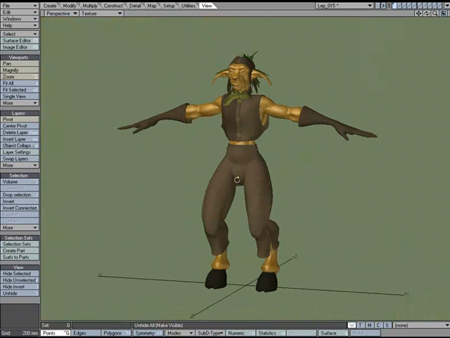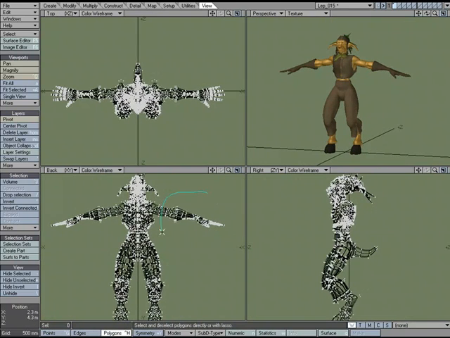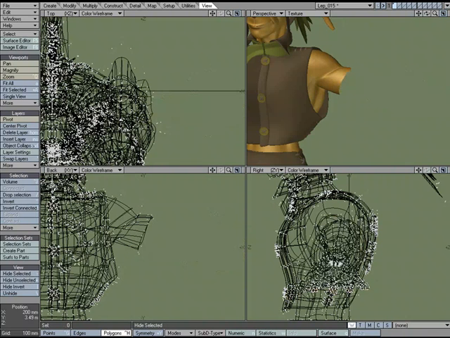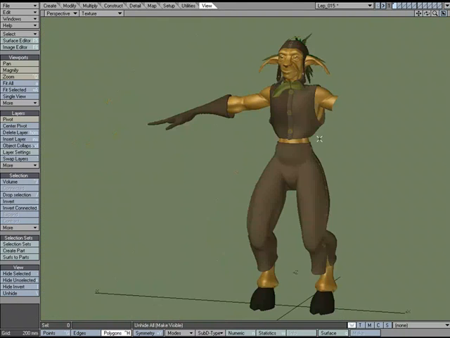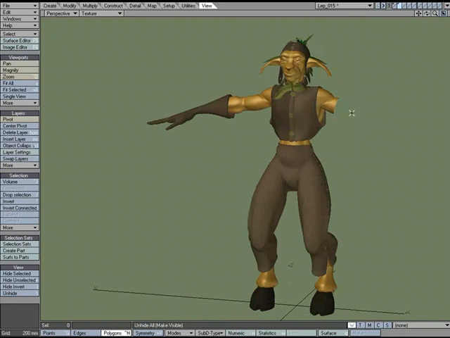The other thing to remember is I've caught myself selecting some geometry and then hiding it, and then working along, and then I decide to copy and paste, and now I'm going to unhide, and there's no arm. Because when you do a copy and paste, it copies everything that's selected, and you think, well, nothing's selected, so it's going to get everything. The problem is it didn't get this. Let me unhide. It didn't get this because you couldn't select it, therefore it wasn't part of the selection when you copied and pasted.